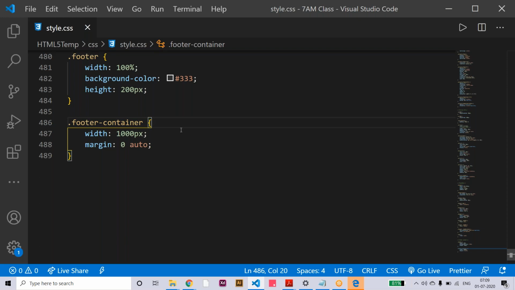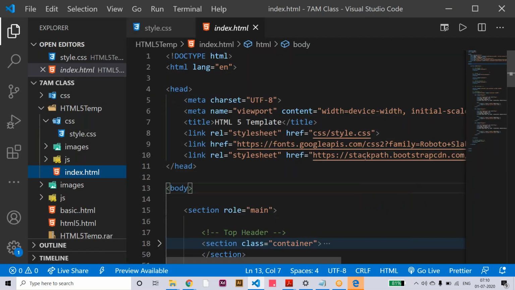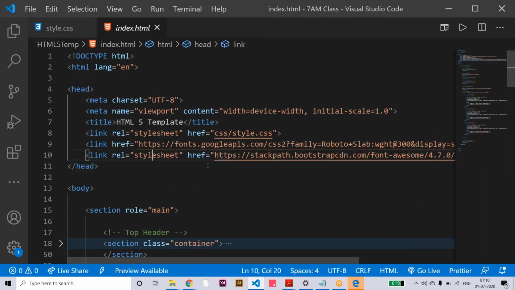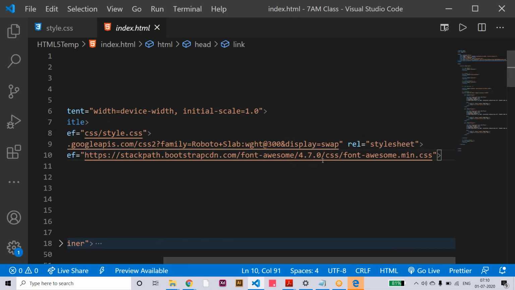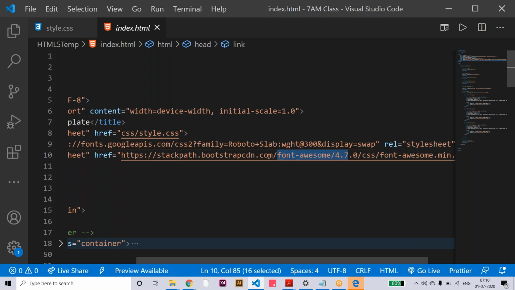Yes, of course. But did you use that Font Awesome framework in your HTML page? Yeah, I did. The embedded link, the style sheet, and the Font Awesome link. Oh, okay. I didn't use that. This should be there in your head section, the Font Awesome framework for the icon usage, otherwise it will not work. It's not only the class. The class is coming from this CSS style sheet. Without this it will not work.